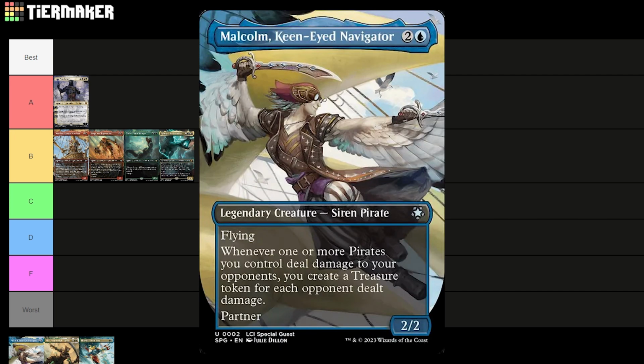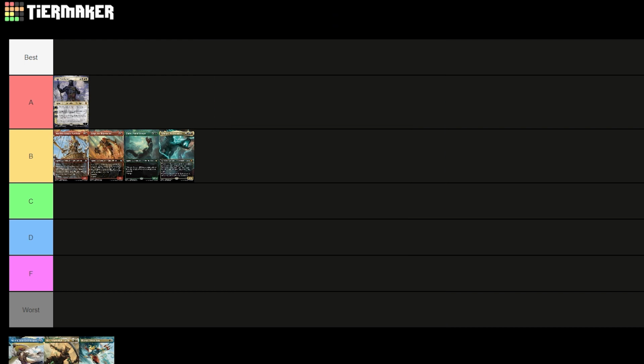Malcolm, Keen-Eyed Navigator. A blue and 2, Siren Pirate, 2/2 with flying. He also has partner. Whenever one or more Pirates you control deal damage to your opponents, you create a Treasure token for each opponent dealt damage. So you could create basically up to 3 Treasures if you're in a typical 4-player pod Commander game. He's not too bad. He's not any worse than anybody else, that's for dang sure. Let's put him in B tier.